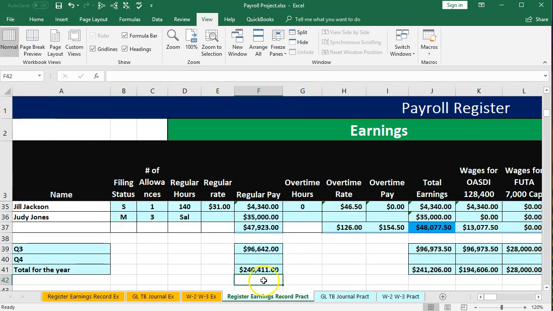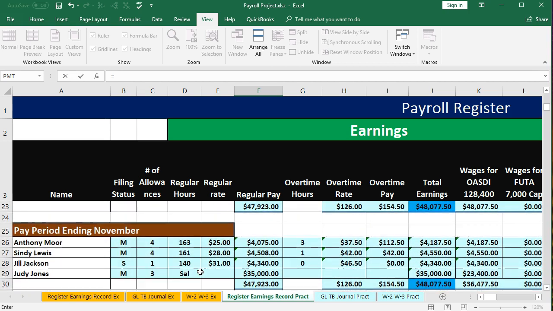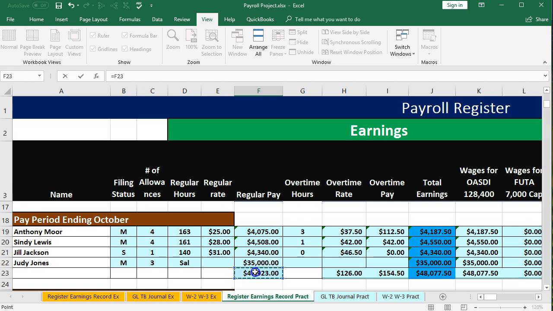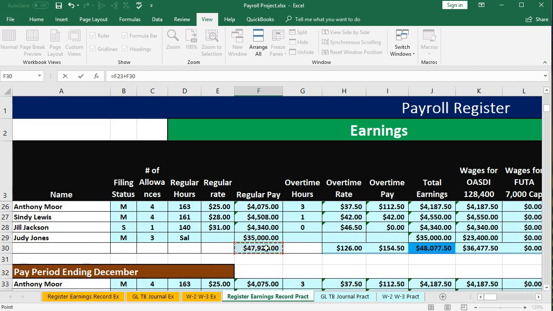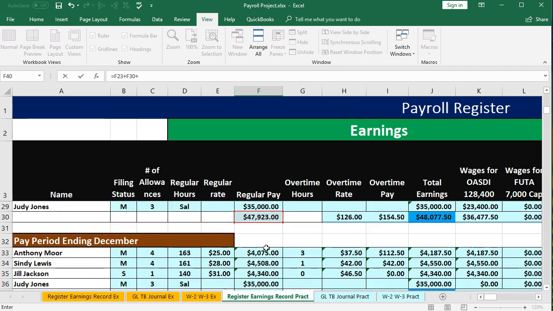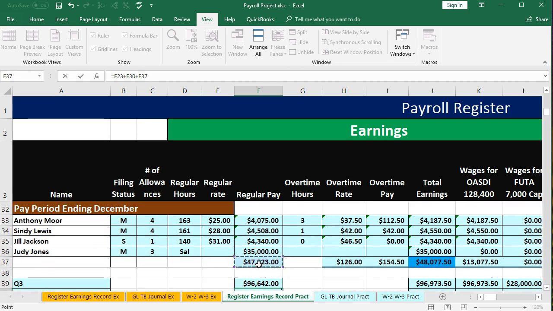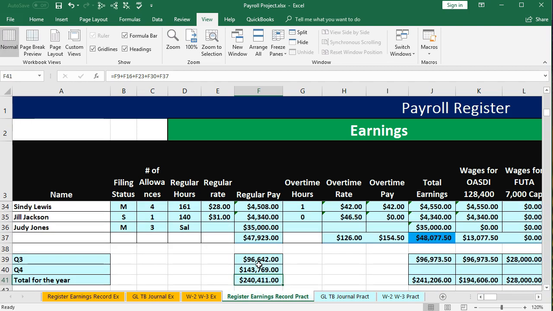However, what we need is the fourth quarter. So we're going to add Q4 here, and we're just going to add the months related to the fourth quarter, and then we'll do the calculation here. That's going to be October, November, and December, and then we'll copy and paste this across. Within cell F40, we're going to say equals, and scroll up to October. The total for October is here in F23, and say plus, and then scroll down to November in F30 and plus, and then scroll down to December in F37 and enter. So there's our 3 months.